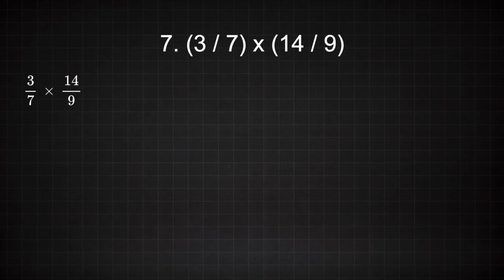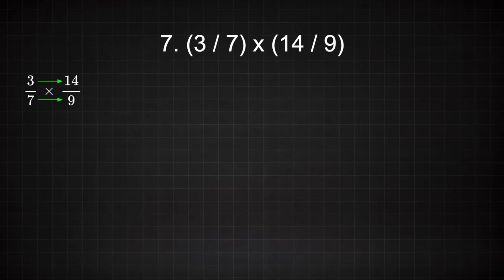The next problem is 3 over 7 times 14 over 9. We are going to solve this problem two different ways. The first method we'll follow is similar to the one we just used, though we'll end up with a fraction that needs to be simplified. The second method we'll use centers around a technique called cross-cancellation. I want you to focus on cross-cancellation because it's what's most commonly used, and in many ways it can be a bit faster. Let us then begin with multiplying across.